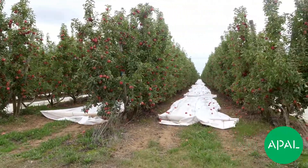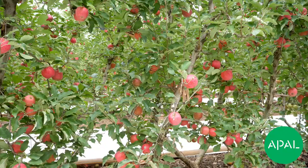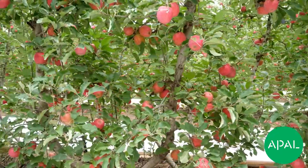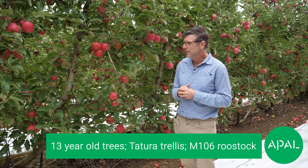At the moment we're at Bundara Orchard. This is our biggest property that we have. This was first originally started 21 years ago and I first came here when the block was one year old. These blocks here — this one is 13 years old and this is our last tatcher or trellis block that we've planted. Ever since then we've moved forward and gone with single leader rows.